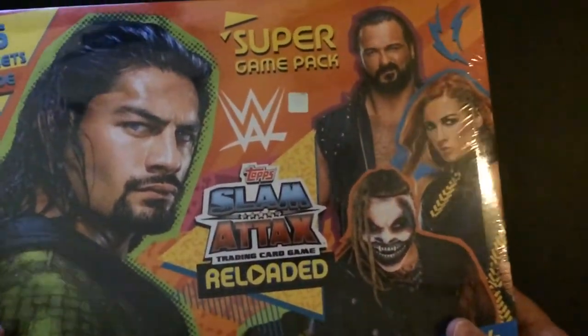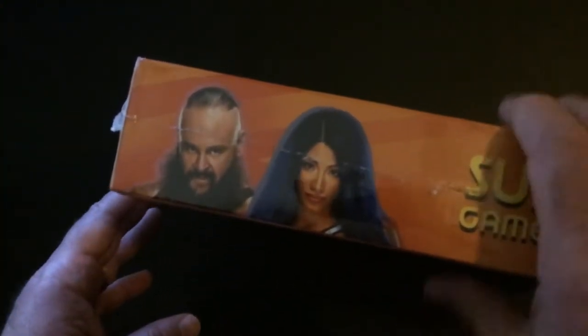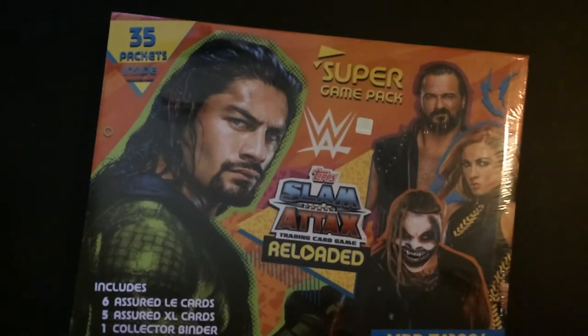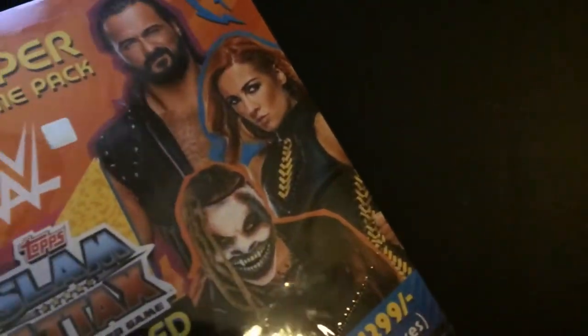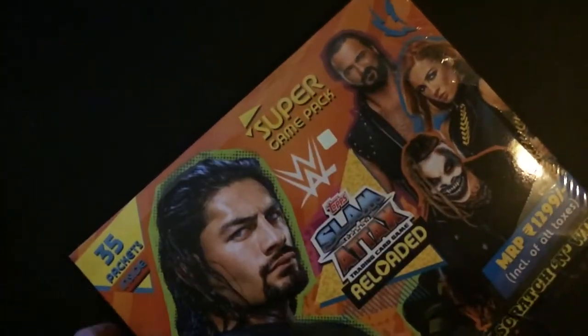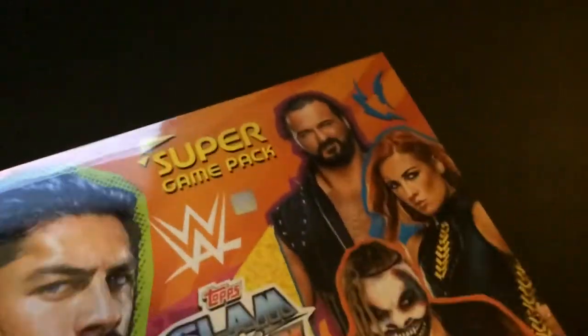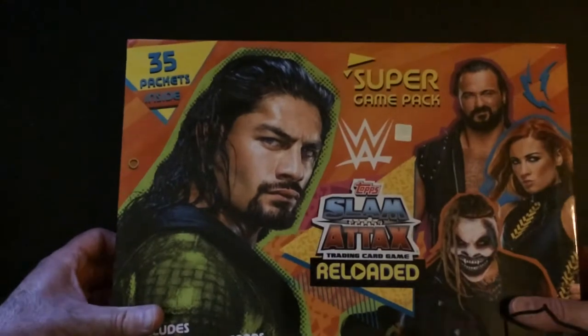On the cover here we've got Roman, McIntyre, Becky, and The Fiend, Liv Morgan, Braun, and Sasha Banks. Same thing, and same thing. Okay. Oh, nice little opening right here. Sweet. Things easy for once. That's a top loading box. Yes, it is a top loading box. Even better. Look at that. That's how you should pack things.